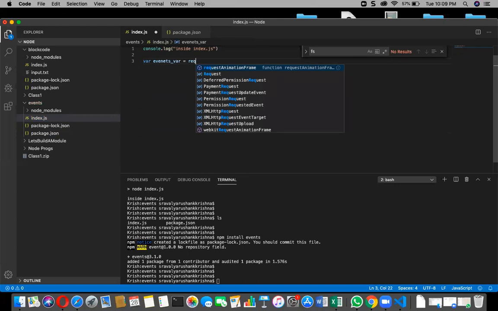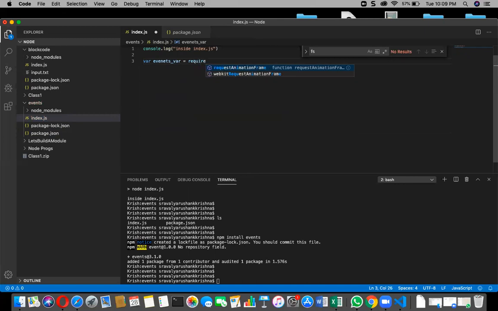How we will import, what we are going to require, events. So this events is inbuilt, or we are going to create one more JavaScript named events? No, events is an inbuilt. Now it came to the scope. Earlier it is not in the scope.